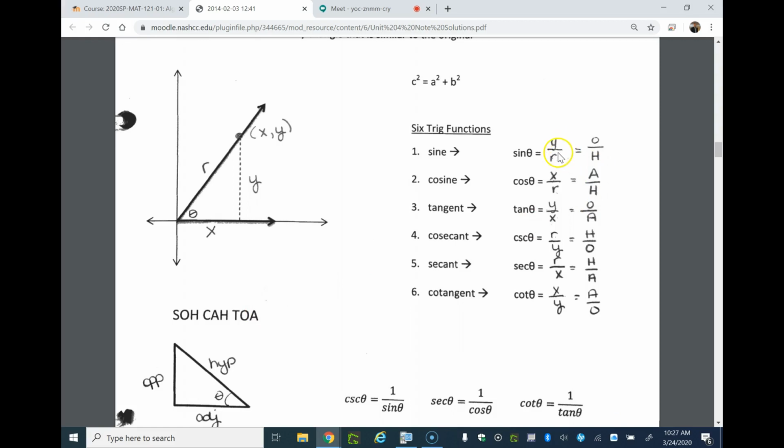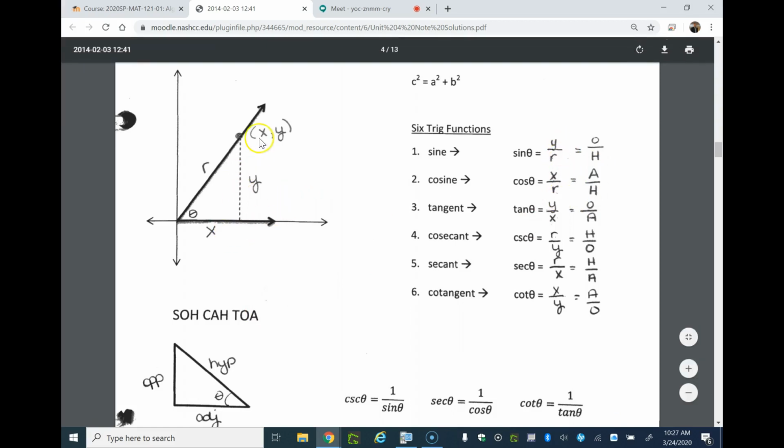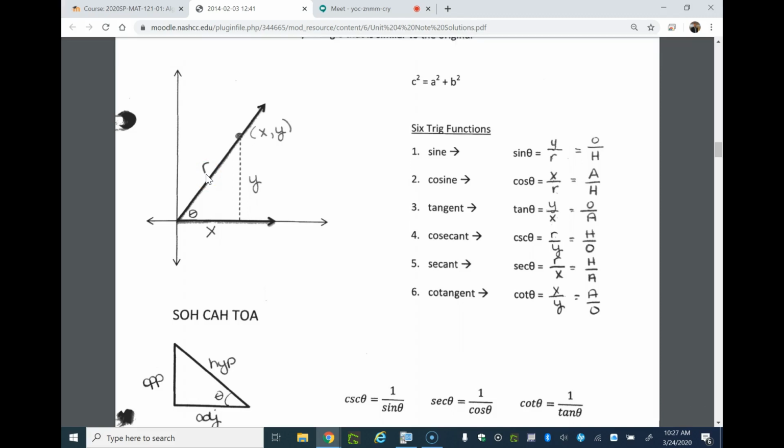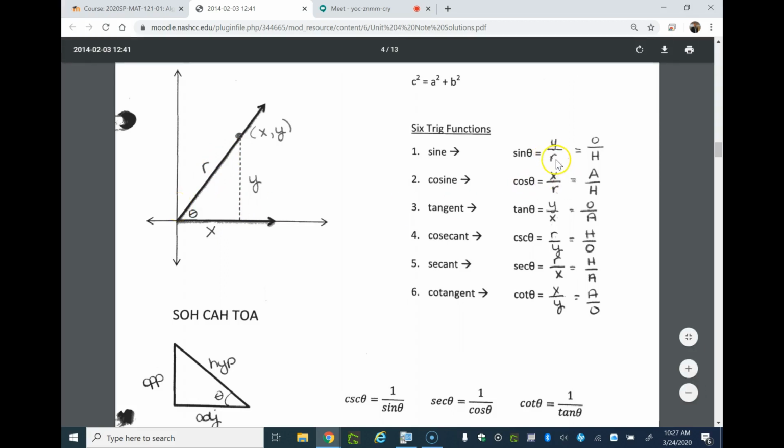Looking at this, where did the y and the x and all the r's come from? If we have a triangle, here's my x-axis, here's my y-axis. We already know the x-axis runs this way, y runs up and down. So the x and y come from these sides of the triangle. Here makes the 90-degree angle for a right triangle. The r will always be your hypotenuse. Anything opposite the right angle, 90 degrees, is considered to be our r, which is the same thing as saying hypotenuse.